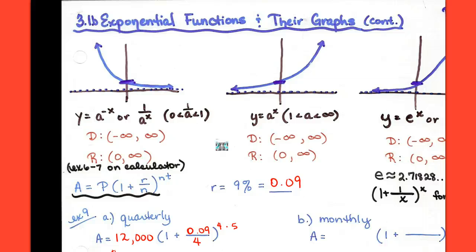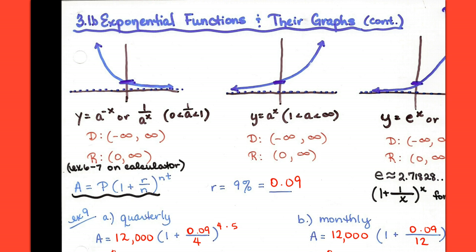All right. If instead that had been compounded monthly, what's the one thing about that that would change? N would change, right? So instead of it being 4, it would be what? 12, right? So we could do the same thing. It's still the same principal. It's still the same rate. It's just that N is 12 going for that 5 years. So again, be sure you throw that into your calculator.